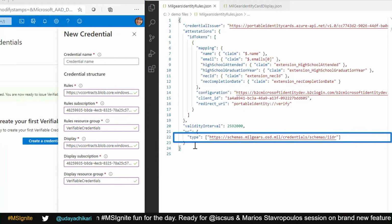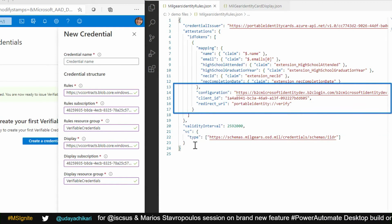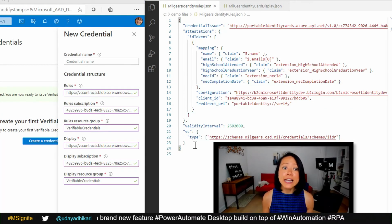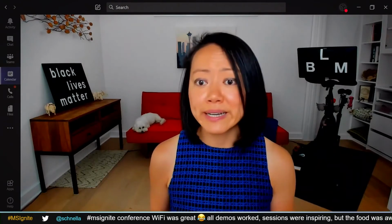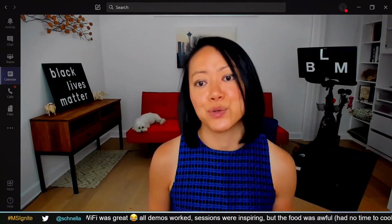So applications can decipher the transcript and map it to their own business process. And finally, the issuer can declare what the user must present to receive such a credential. This can be self-attested information from filling out a digital form, for example. It can be one or more ID tokens, which can come from a traditional identity system like Facebook, Google, or a work account, or even verifiable credentials from some other issuers.